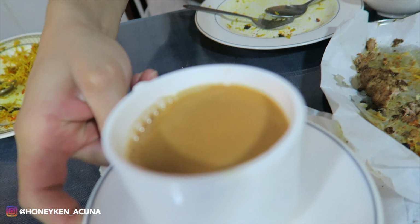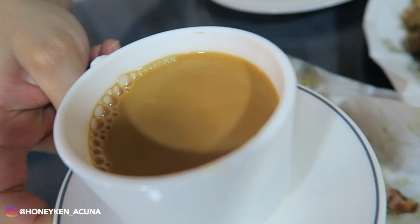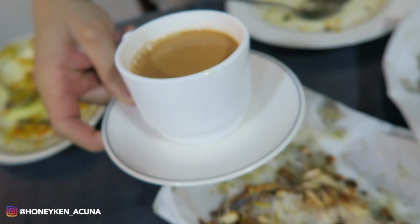And then, another tip, actually, order ako ng chai. So, if you all know guys, here in UAE or in GCC countries, chai is actually very, very famous. It's like a milk tea, okay? There's different types of chai. They put cardamom, they put saffron, but this one is just a normal karak chai. Okay, so this is only like 1-2 dirhams. It's like a sweet drink as well. This is nice, especially after eating.